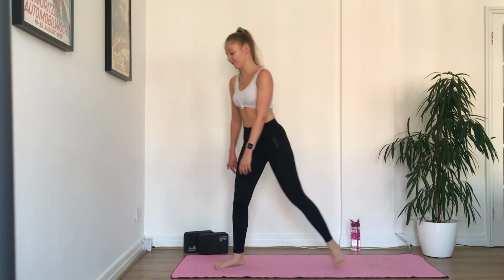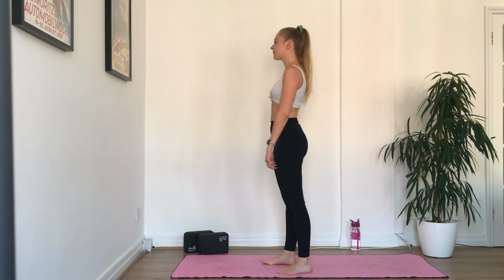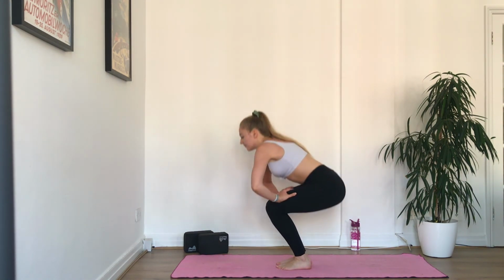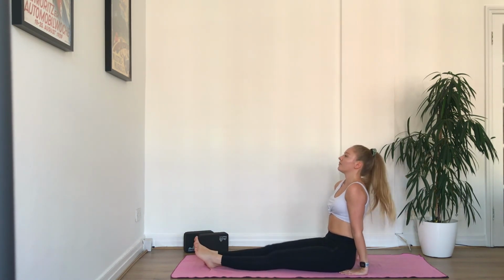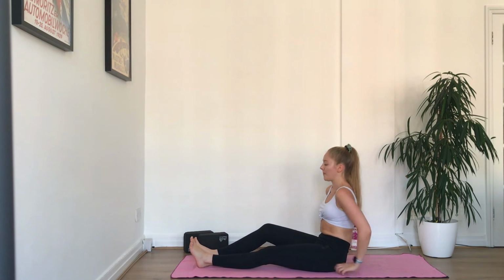And relax. Shake the legs out. I'm going to lower to the mat for one leg stretch before Shavasana. So, lower to the mat if you're not already there. Bring the knees up, feet onto the mat.